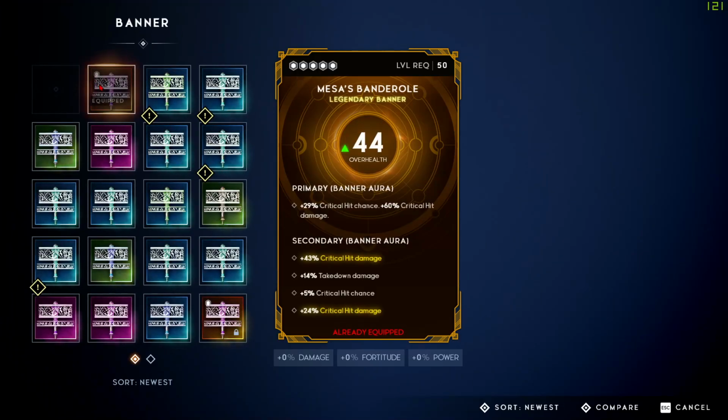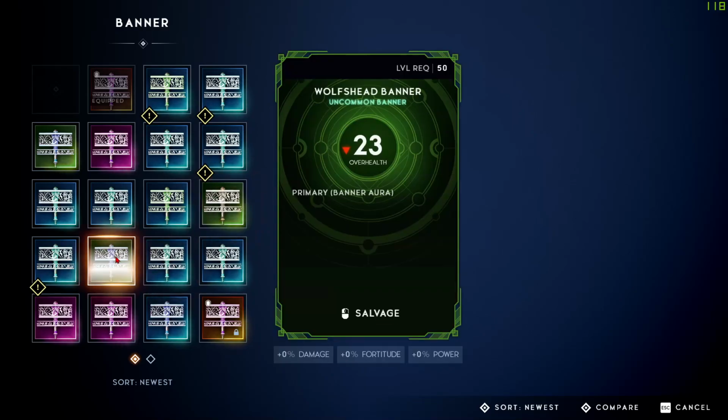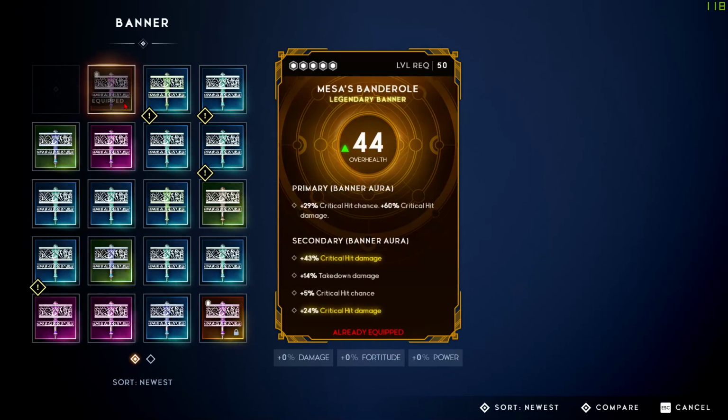Now for the banner, you have Mesa's Banderole. I would only really use Mesa's Banderole because, again, this is a crit build, and I guess you could use something that would give you more damage output, like the Wolf's Head banner right here. This one's giving me 40% damage. I haven't upgraded it yet, so I don't know what rolls I can end up getting, but with this, it will basically top off my crit chance, allowing me to reach 100% crit chance in total if I use my lifestone as well. If I don't use the lifestone, then I'll be around 80% crit chance in total. And then crit damage, I'll be shooting so much more crit damage. With this, I'm at 43 crit damage with the first upgrade, and 24 crit damage with the next. So that's 67% crit damage from those alone, on top of the 60% I already get.